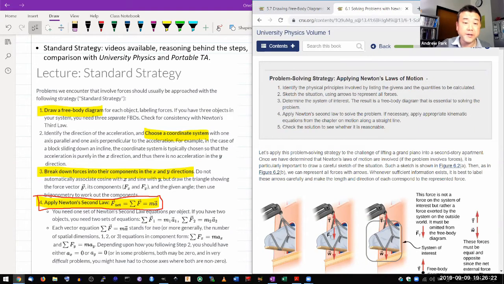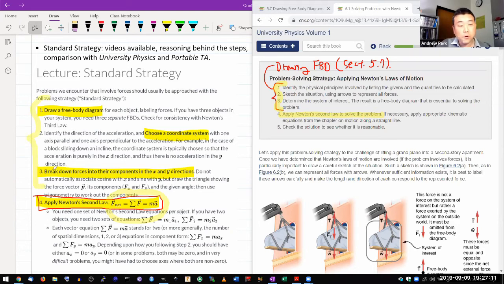Some of the steps that they are laying out here are a bit duplicative, because these first three steps are drawing a free body diagram, as they already covered in section 5.7. So really the only new thing that they are introducing here is what they are saying, apply Newton's second law to solve the problem. And our application of Newton's second law is writing down this equation. It doesn't match number for number, but it is our steps 1 through 3.